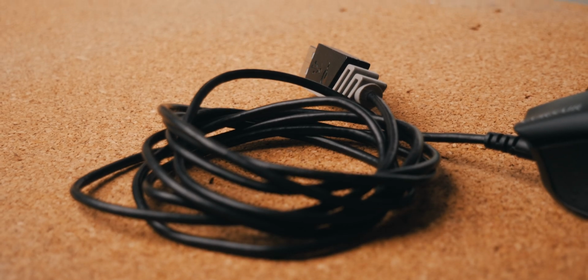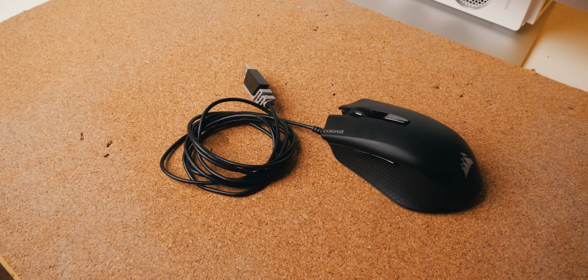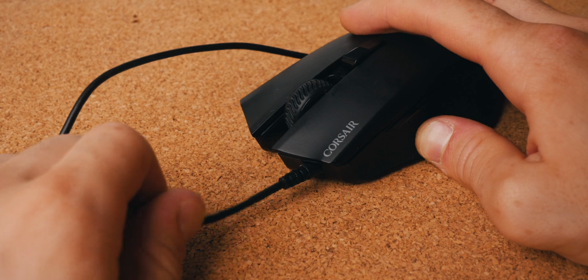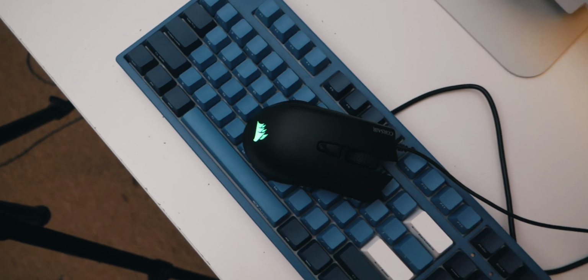One thing I don't like though is the lack of a braided or removable cable. While I get that this is a budget mouse, I just don't like that in general, because it means if it breaks, the whole mouse will have to be replaced, and in terms of aesthetics, it kind of makes the mouse appear a little cheap. But that's pretty much the only part of this mouse that does feel cheap. And seeing as it's only $30 new, I'm gonna give Corsair the pass on this one.